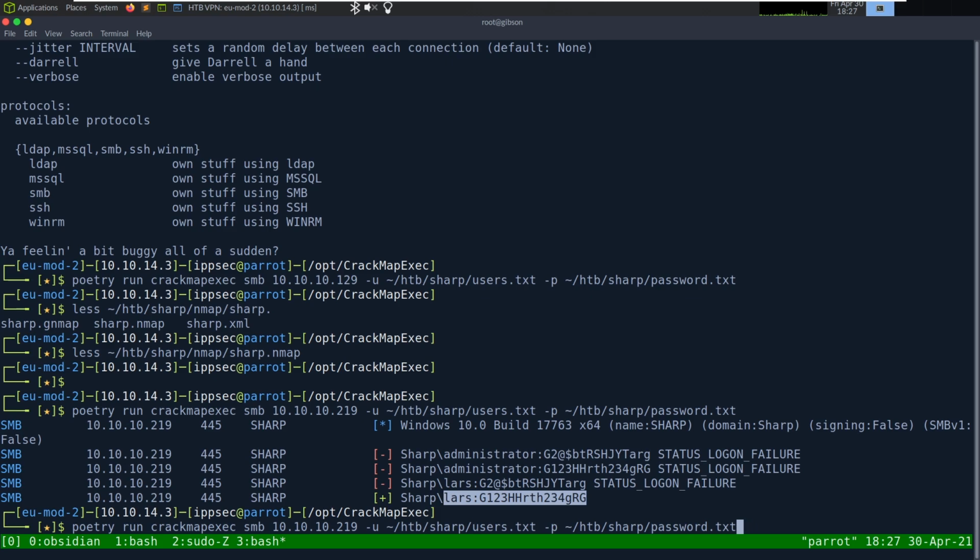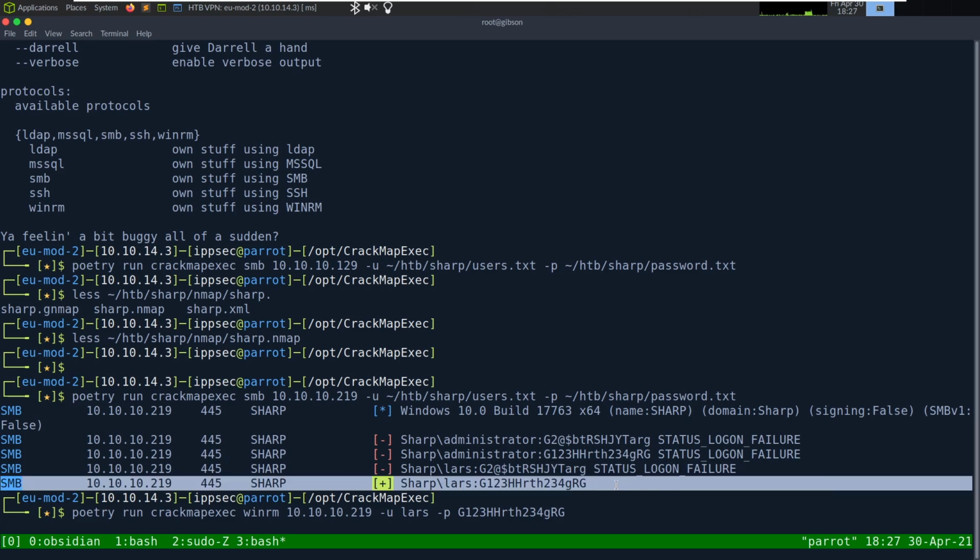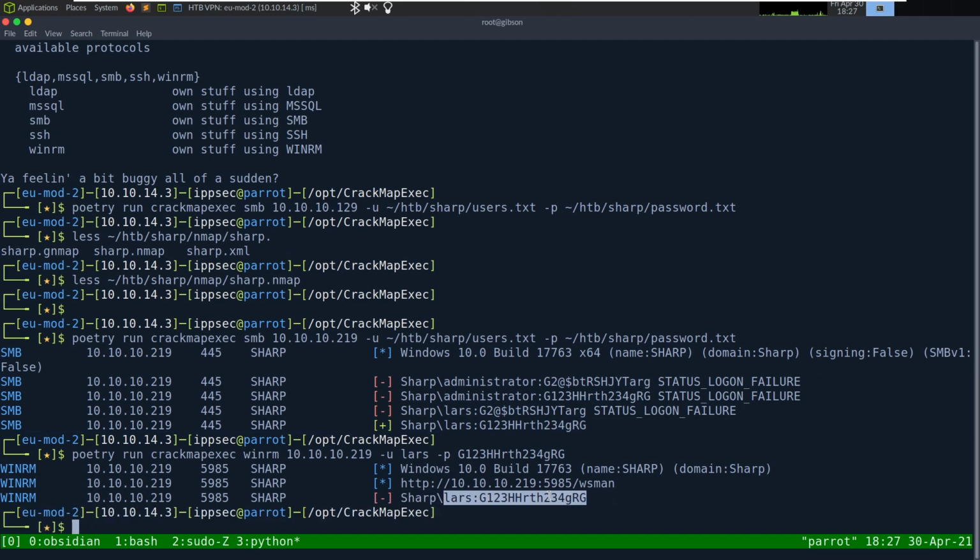Since we have a hit on this credential, I'm going to specifically try this. So lars -p, and we're going to use WinRM to see if potentially we can access it that way. Because CrackMapExec doesn't say pwned, I know I can't just get a shell via this, but there's a chance we could have got a shell via WinRM. We didn't. And this is why I always try SMB first, because SMB will auth if you have no shell or shell, where WinRM will just fail. So let's go back here, switch it up to SMB, and then we can do --shares again.